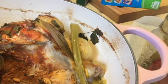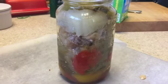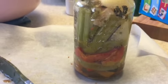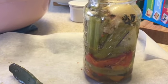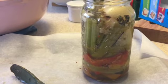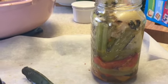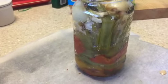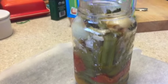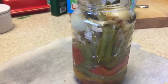So I'll show you what it looks like when it's all done, because I'm making a mess over here. And this is the soup base for the upcoming soup this week. It has all of the cooked veggies in there. All you have to do when you add it to your soup is just blend it up in your food processor or blender and add it to your soup. And it's already seasoned and everything. These are all the veggies: the garlic, celery, onion, peppers, all of that's in there. Cilantro, thyme.